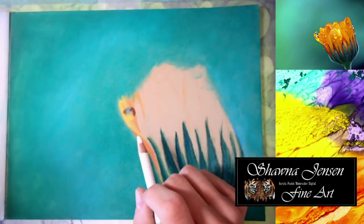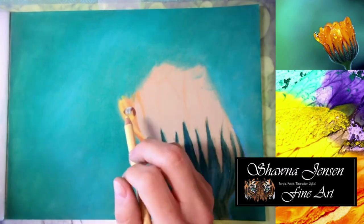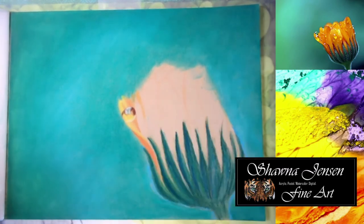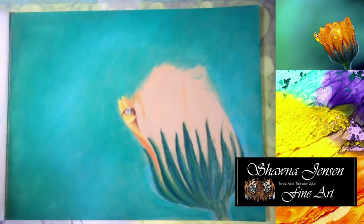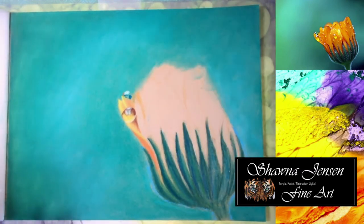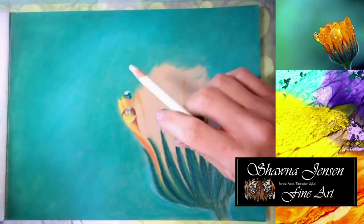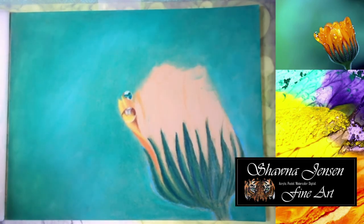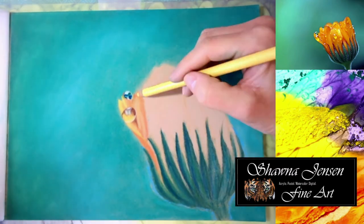But if you're working with just pencils like I am here on the flower, I can really do tons of layers, especially if I'm using my blending stump in between to push the pigment into the paper, and it's just really fast also. That's probably the second reason I like using these — it's a really fast medium. You could get a big project done really quick, probably half the time it takes to do an acrylic piece.